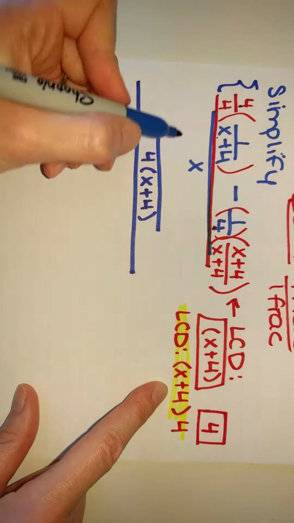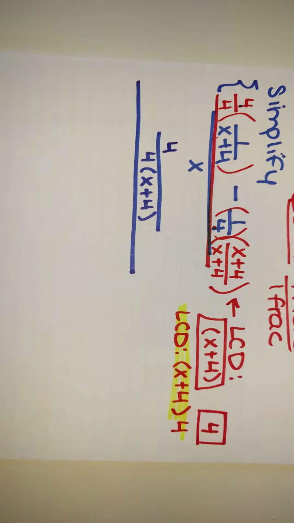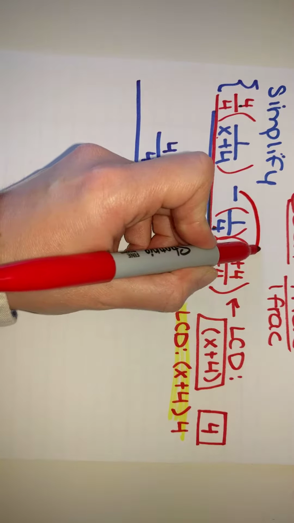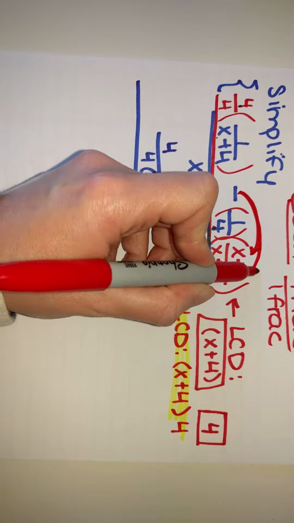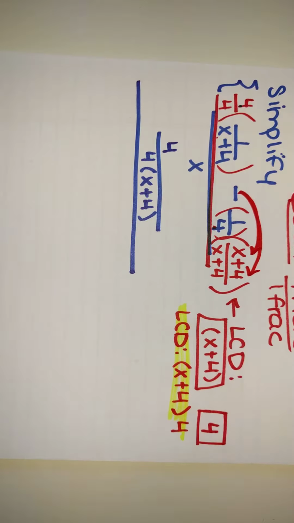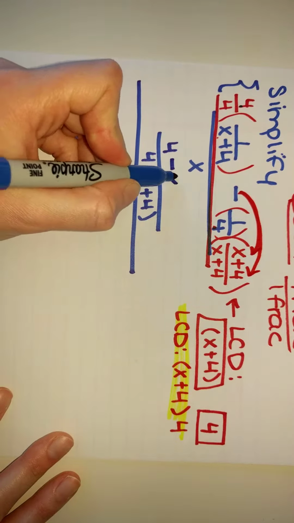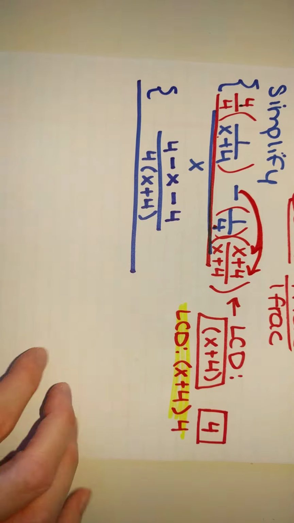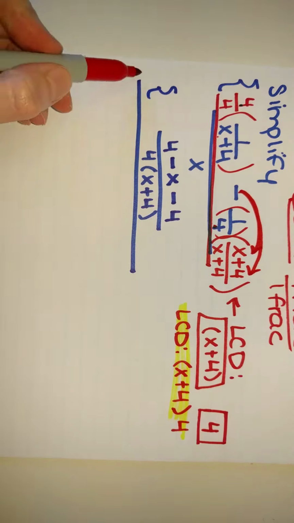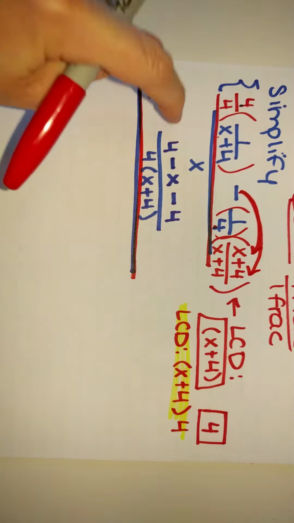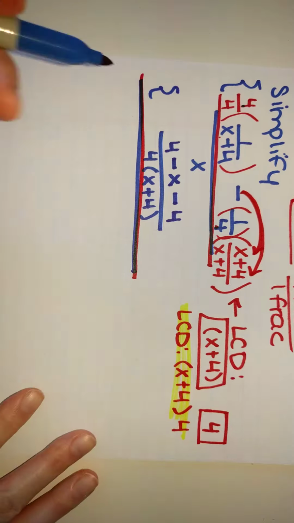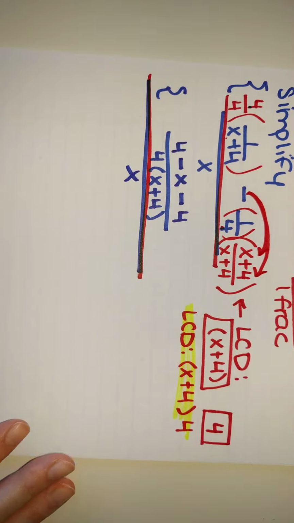So we have 4 times 1, that gives us 4. We have 1 times x plus 4, which is just going to give us the x plus 4. But do remember, this negative sign needs to get distributed to both of those terms. So this is going to become negative x minus 4. This, again, is the part that is above that main division line. Simplified, we now have a common denominator, and in the numerator, we have removed the parentheses. But we still have the denominator of x.